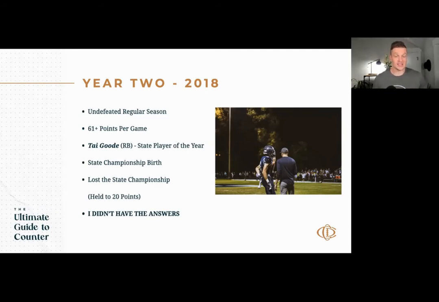And so we had a team that did a really nice job with outside zone and did a really nice job with counter on us and really held back our run game to the point where I was calling a lot of drop back passing play calls, which really wasn't what we did best. We were a play action team. And honestly, with the talent we had, I thought we should have won the state championship. And I felt like I stole a ring off my kids' fingers because I didn't have any answers for the way that they were playing counter against us.